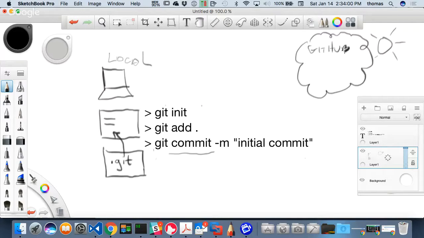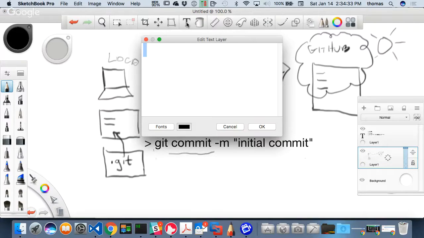GitHub and your local machine, this thing here on the left, are totally different entities. GitHub also has a space that we're going to create for your files. And maybe you're going to eventually have the same commits up on GitHub. But in order to connect our local machine to GitHub, we need to add a remote. That's what it's called. So I need a couple of additional commands underneath here.